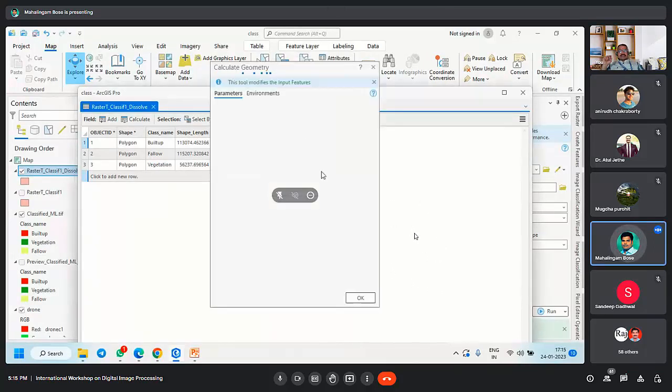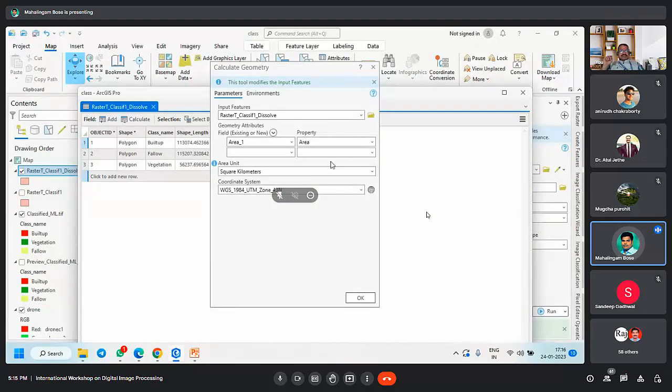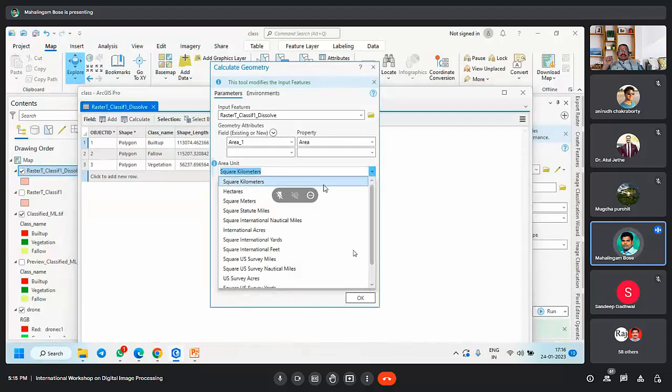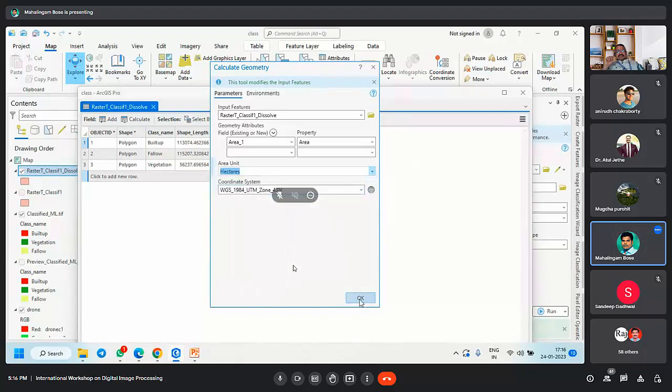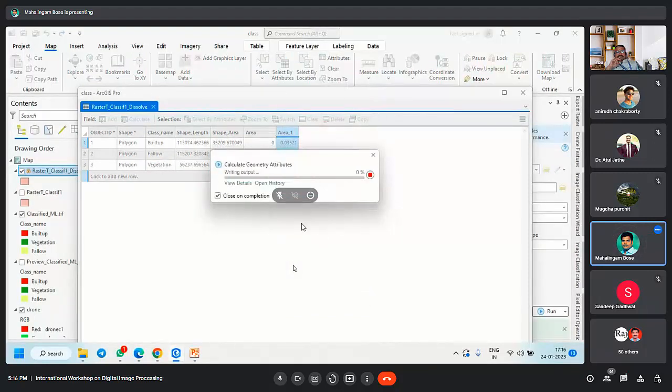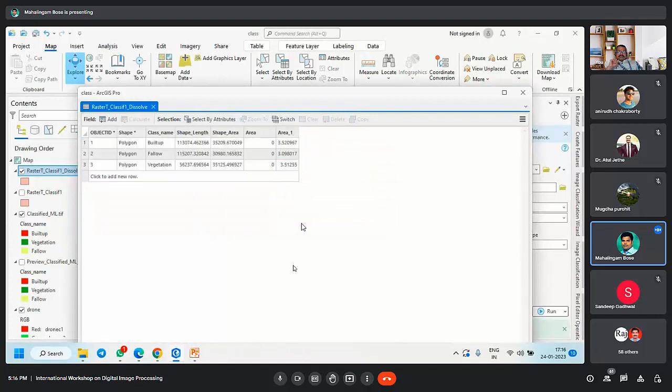I was calculating in square kilometers, and it's a small area, that's why we do not get an answer. I go with hectares. Right. So here we have values in hectares.